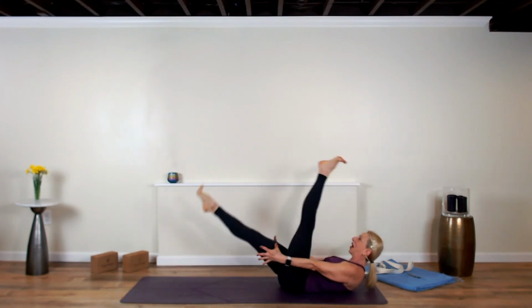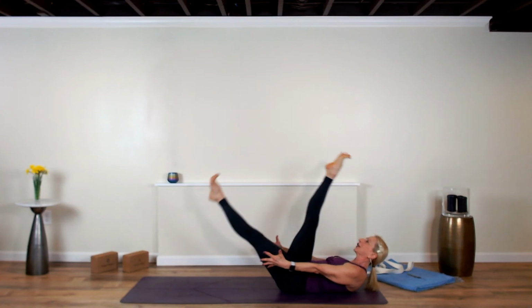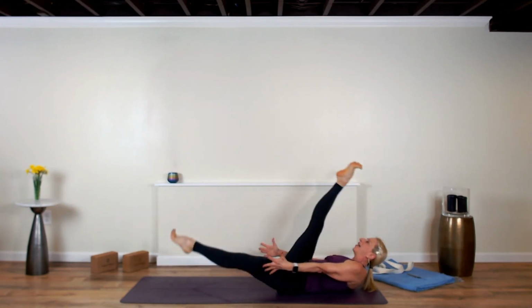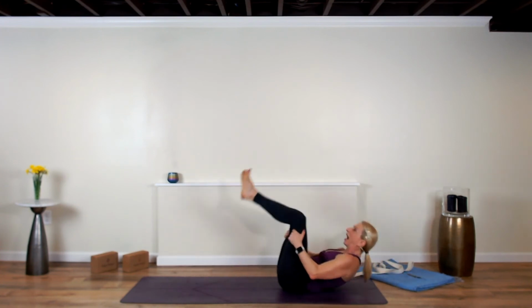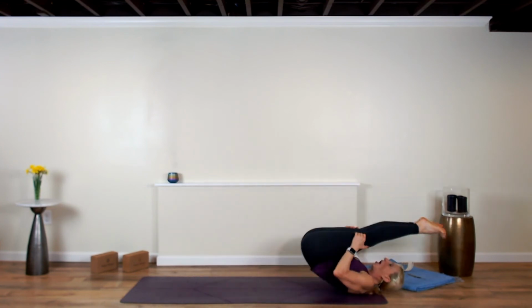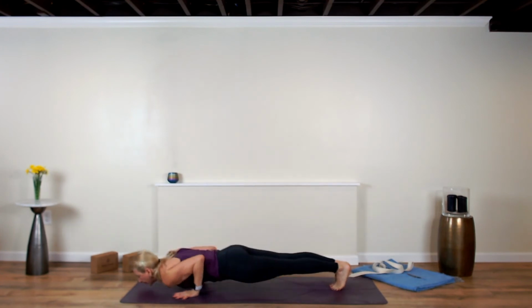Lift the head, the heart, the chest a little higher. Scissor your legs with vigor. Build that internal heat and fire. And then turn it in to a rock and roll. The rock and roll goes back and forth. The shins are going to cross. Step back, float back, fly back, move your body through.